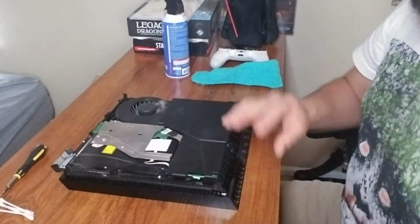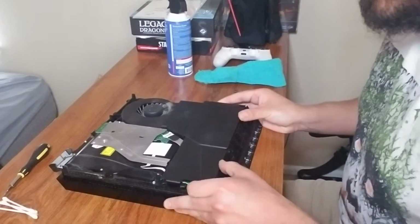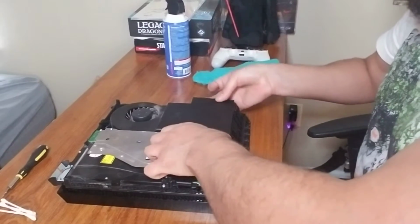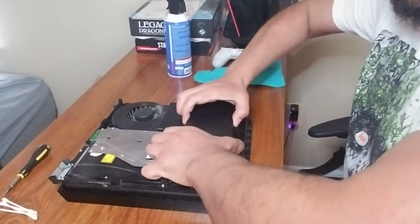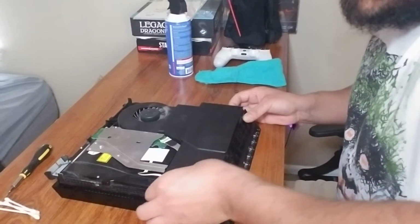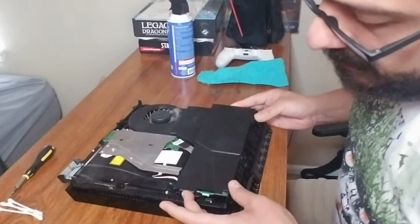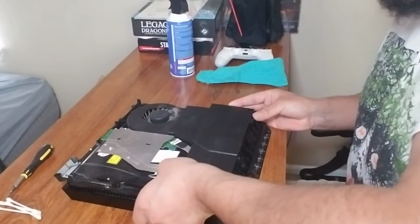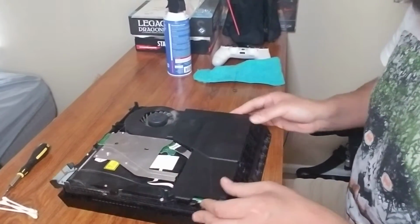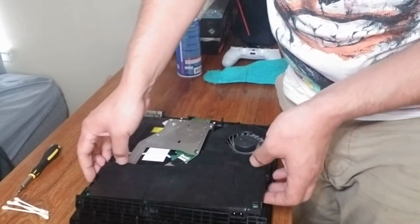Okie dokie. Again, just feel it out. Start lifting it in areas. You're going to start feeling some wiggle, and you just want to go with the motion. Sometimes it will fight you. But as I said, these systems are built to last, but still you don't want to power through this thing. Sometimes what I will do is stand up and get an angle on it so you can get a little more leverage.